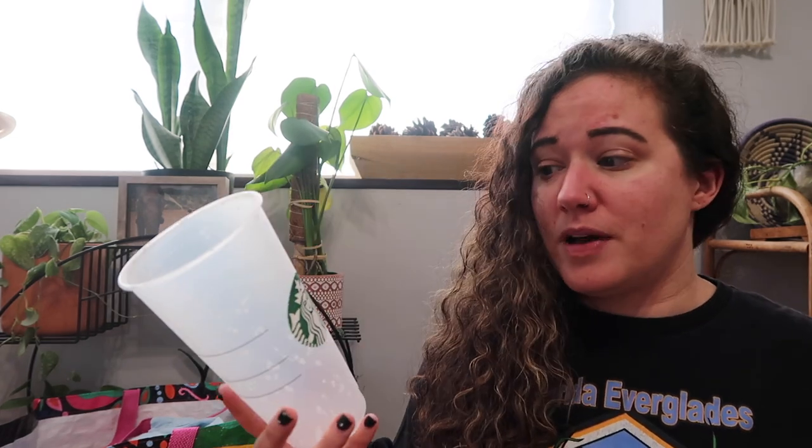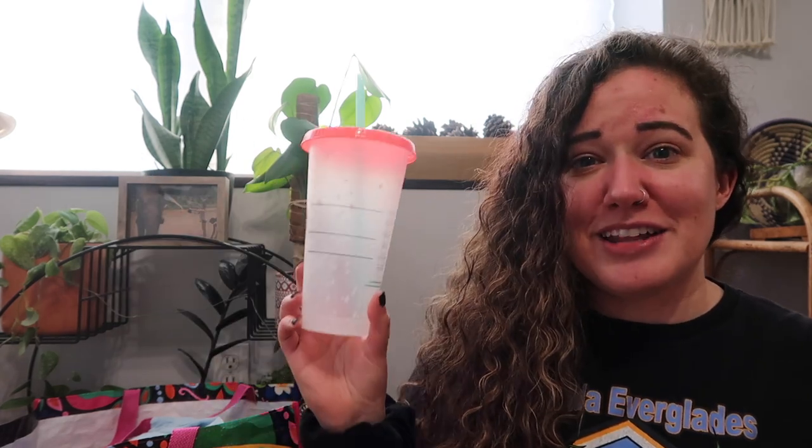It is part of a color changing group of cups. I think there's like 4 or 5 in the pack that come with it. This is one of them and it has a few different lids, the purple one being one of them and this red one, I would assume. So I'm going to lock this up with the other two tumblers that are like this with the glitter confetti inside and just sell them on eBay all together. But it was really ironic that I ended up finding this in the thrift store and I immediately sent a photo to Daniela and was like, you'll never guess what I just found in the thrift store. I believe this was priced at $1.29, but I love picking up Starbucks cups.